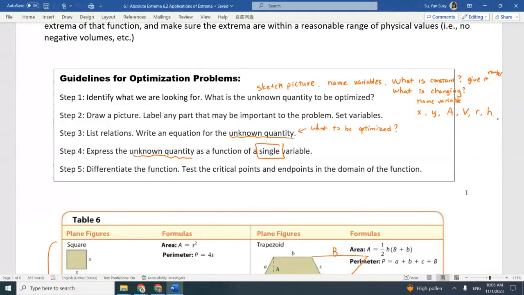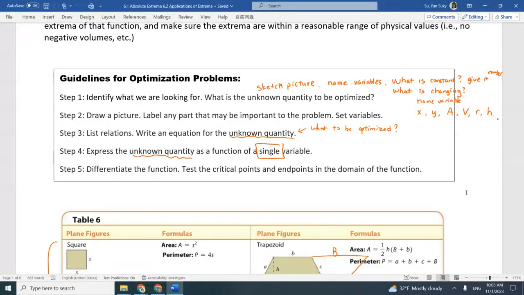And so then you want to draw the picture. What's the picture look like? Is it a rectangular region, or is it like a triangle, or is it a circle, or is it 3D figures like cube, rectangular solid, cylinder, sphere, all those things, right? Or cone. Okay, so you draw the picture, and then you ask what is changing and what is constant. Okay, the quantity that is changing, you name the variable, because variables vary, they change, right, everybody?